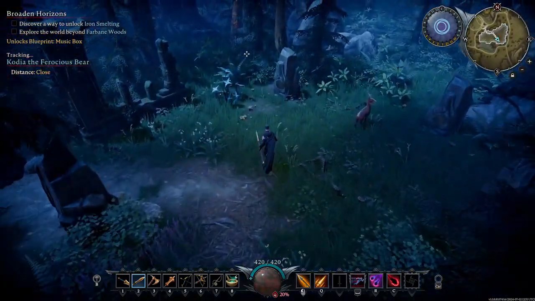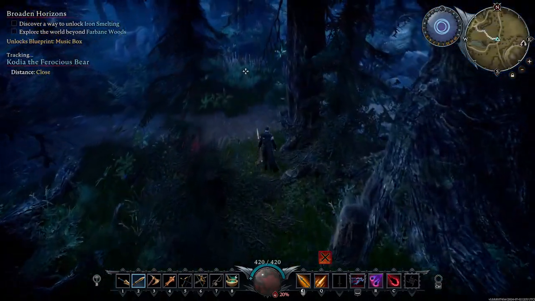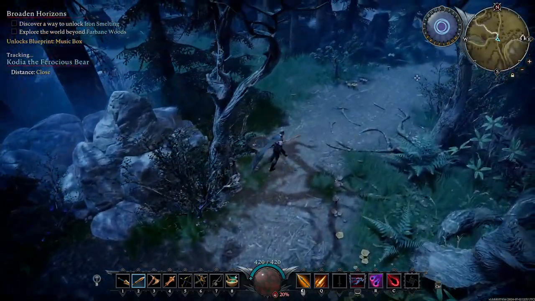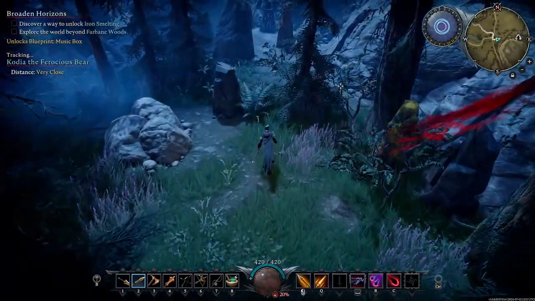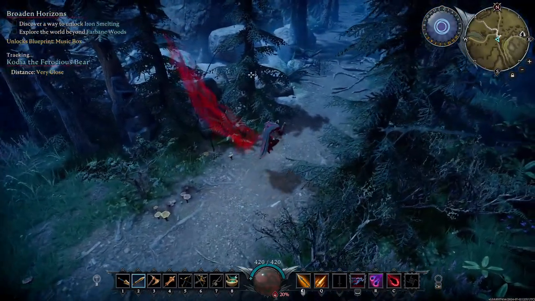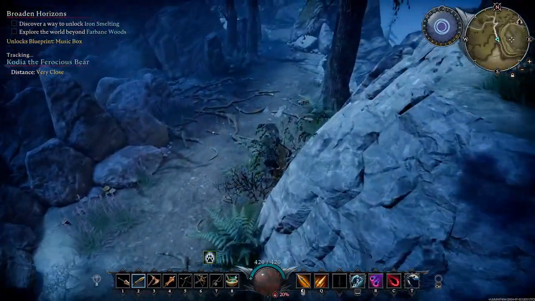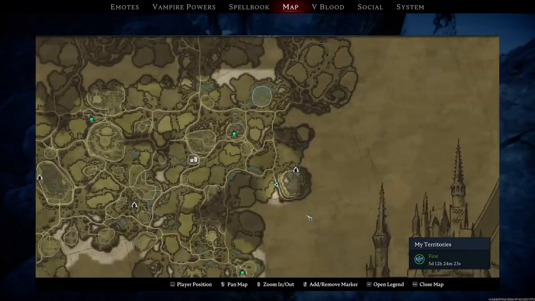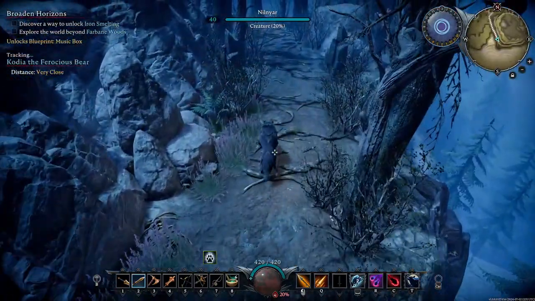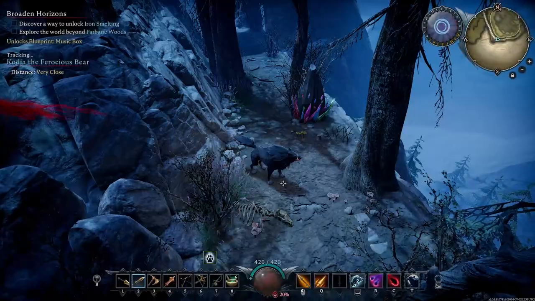Where is this bear at? Come on, bear. You know you want some of this. There's something over here. Yeah, he's up here. Take a little bit faster run because we gotta run all the way around this. It looks like he's up in this area. If I look at this, that's the bear cave area. That's where he's at. Where are we at in the map? We're about halfway down.